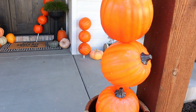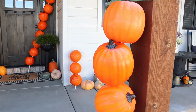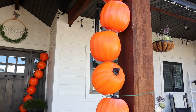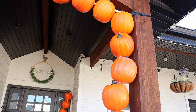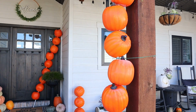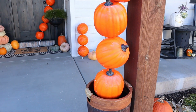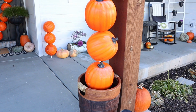I ran out of soil, so my son's going to the backyard to get some compost to finish filling it up. But this is my suggestion. The foam pumpkins worked, but I guarantee it was twice as hard with the foam pumpkins as it would have been with the carvable pumpkins. So if you can find carvable pumpkins, I would do the carvable pumpkins.